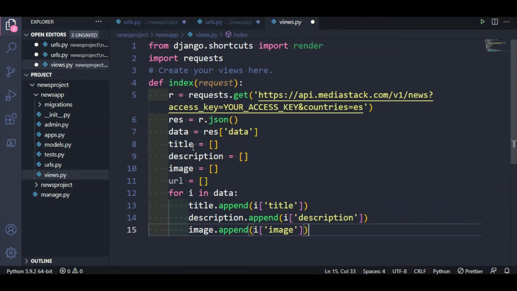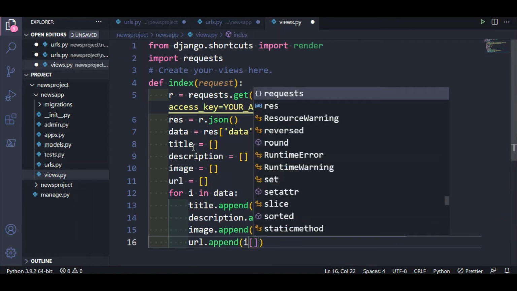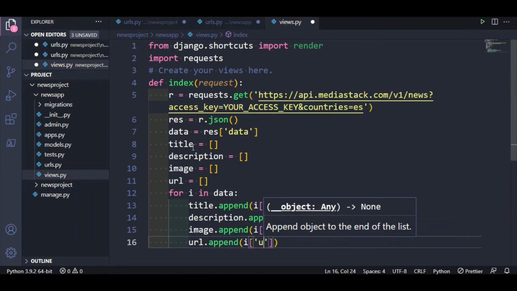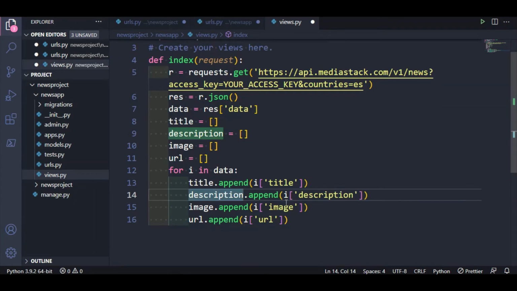That is also the same word that is used there. And then url.append(i.url). Okay, so I think these are the only things I need. You can also add more to it, but for me these are enough.